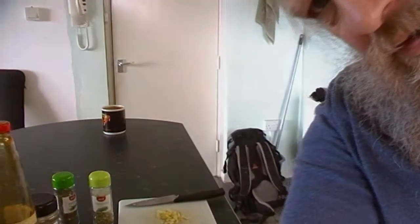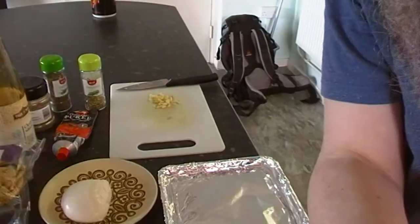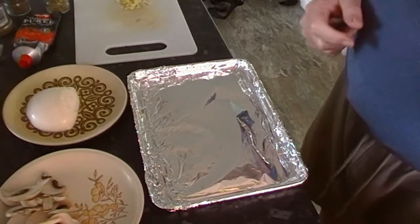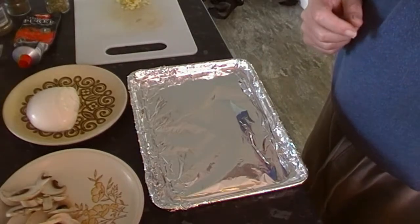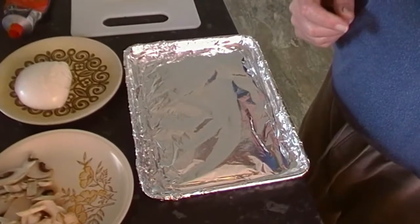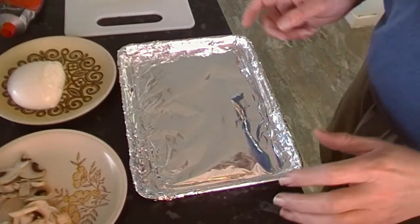Okay, fresh garlic. Now I'm going to put the camera on the tripod so we can get on with the preparation. It's not rocket science, obviously. Let me see, can I make out the... Yeah, there's my tray there. I'll try and get this over with as quickly as possible.